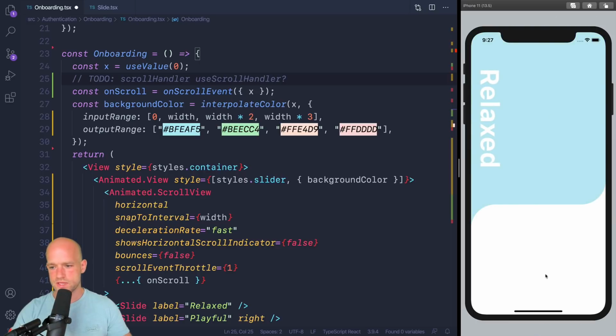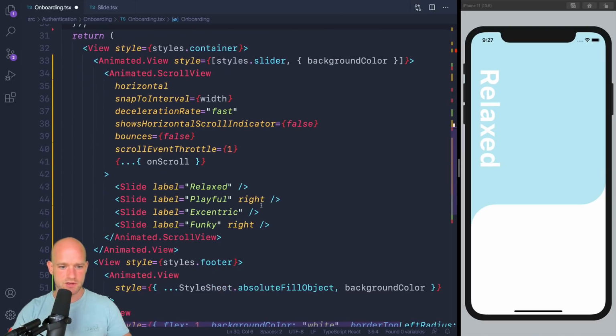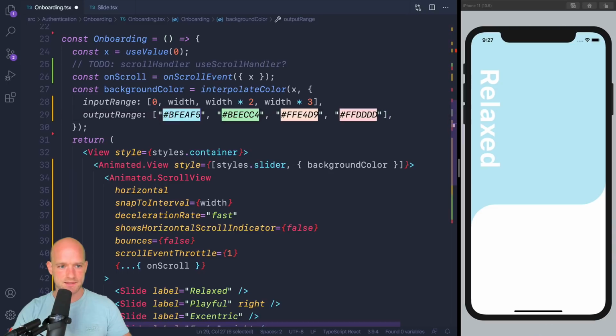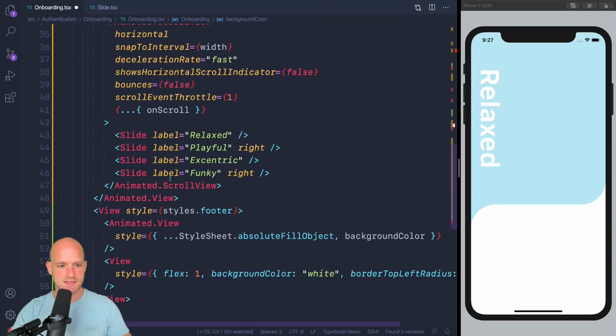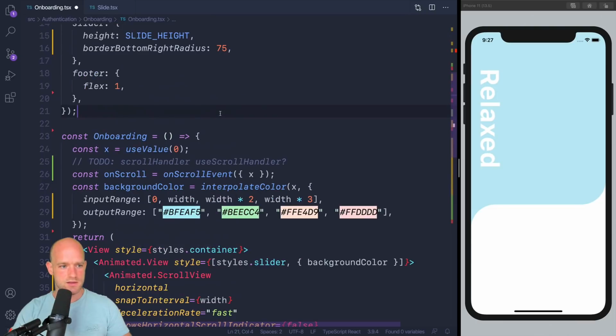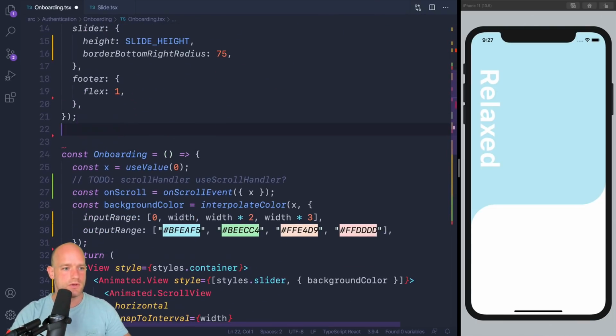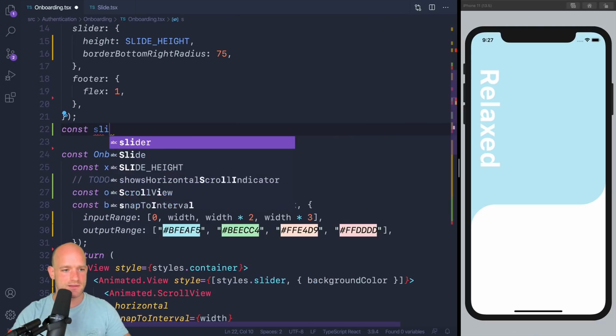So now let's use the animation value. Oh, before we do that, let's factorize the slide data, because we have the slide indexes here, the color, the label. So let's have a single source of truth quickly before we move to the next part.